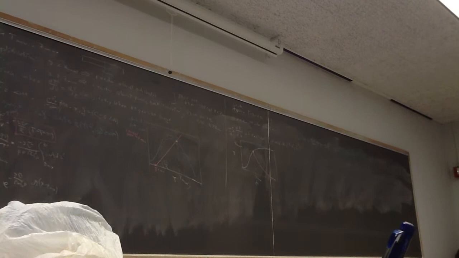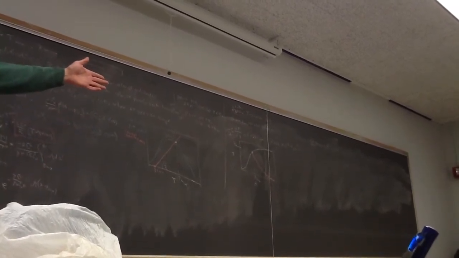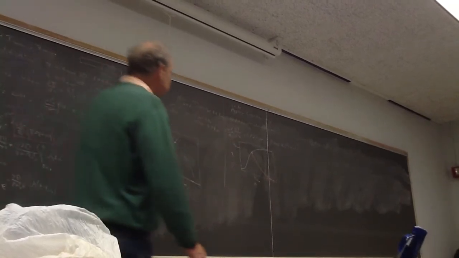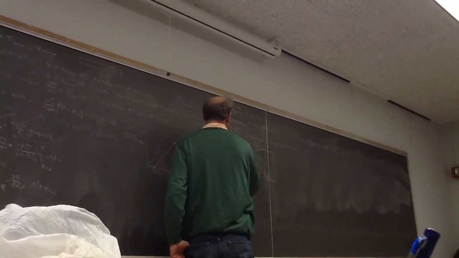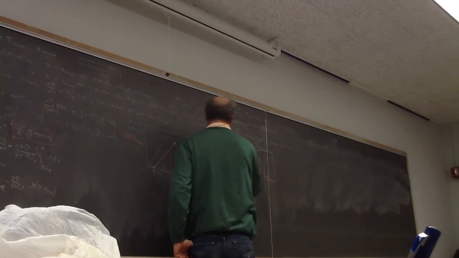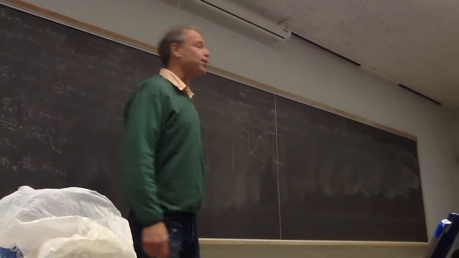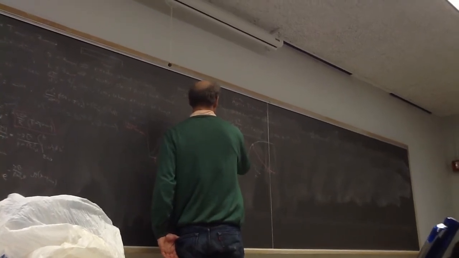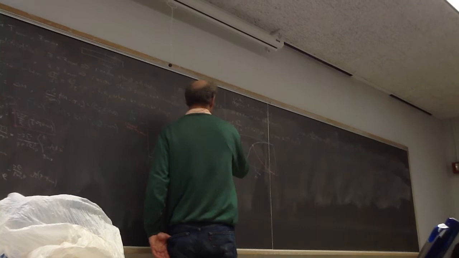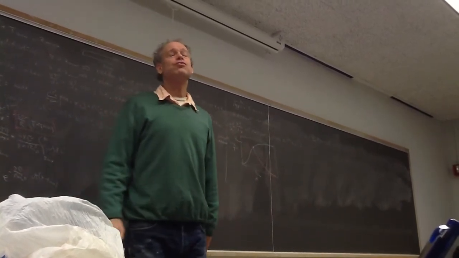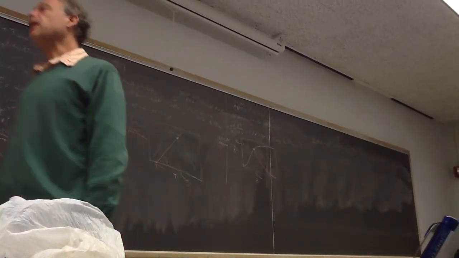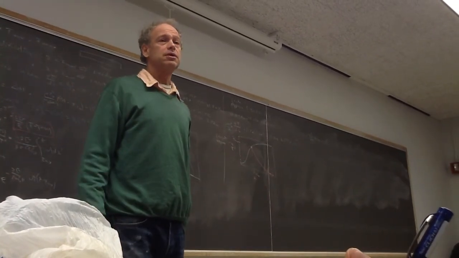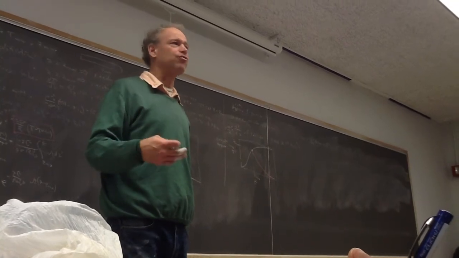So how do I design my reactor? This is clearly not what the true temperature profile looks like. It's a crude zeroth order approximation. So I'm going to call this T zeroth approximation, super zero. It's the zeroth approximation. And the question is, can I improve this approximation? When I do my design, I kind of want to improve it. So this gives me the temperature. And I think you can see how I might improve it.